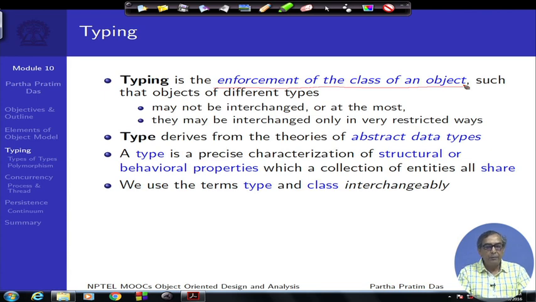What in simple terms this means is that if I have 2 variables in C, say x representing an integer variable which will contain an integer value, and p representing a pointer to character which will probably mean a C string, then we usually cannot use them in an interchangeable manner.